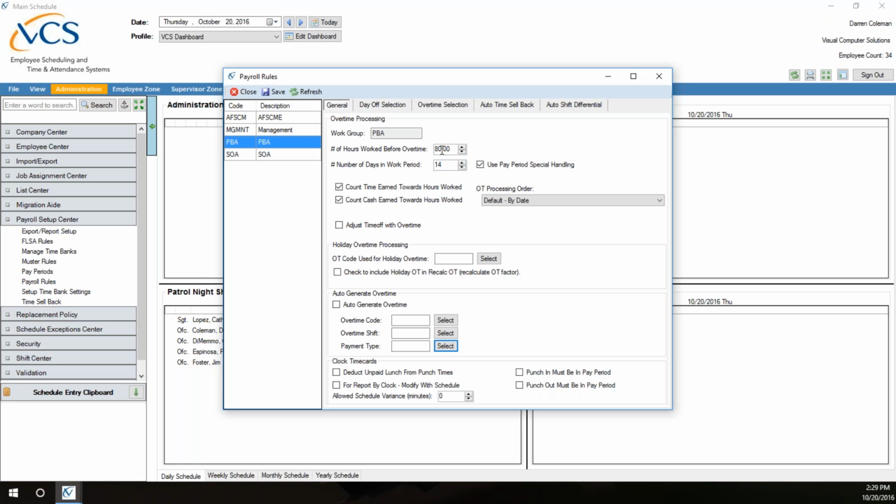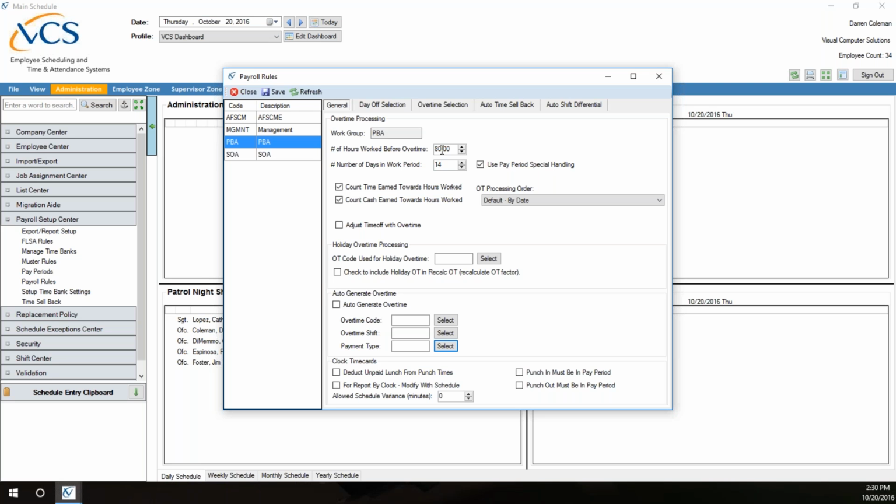So if you need to differentiate why that overtime happened, if there's different reasons why people are scheduled for that time, and you want to be able to report on these items differently, it may be important to have the employees submit those manually so that way the right overtime code can be selected. Otherwise, it's going to all be lumped into one overtime code. Okay?